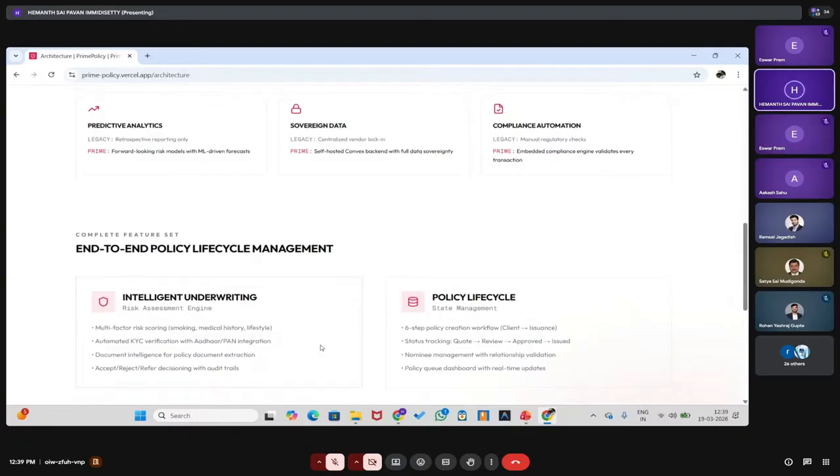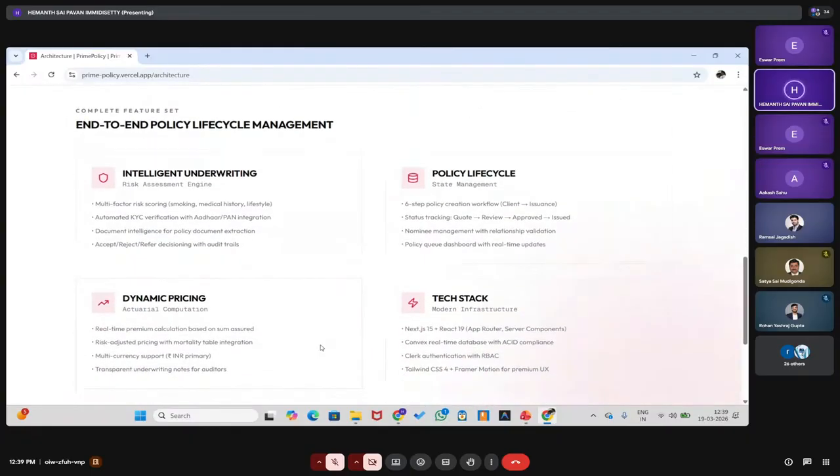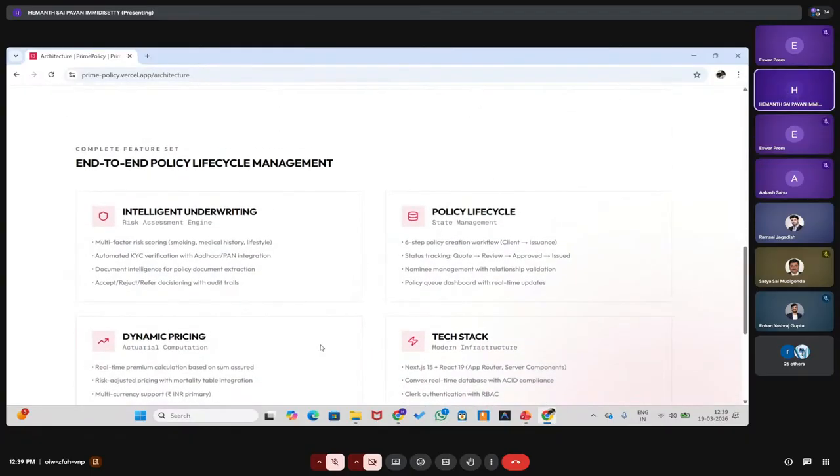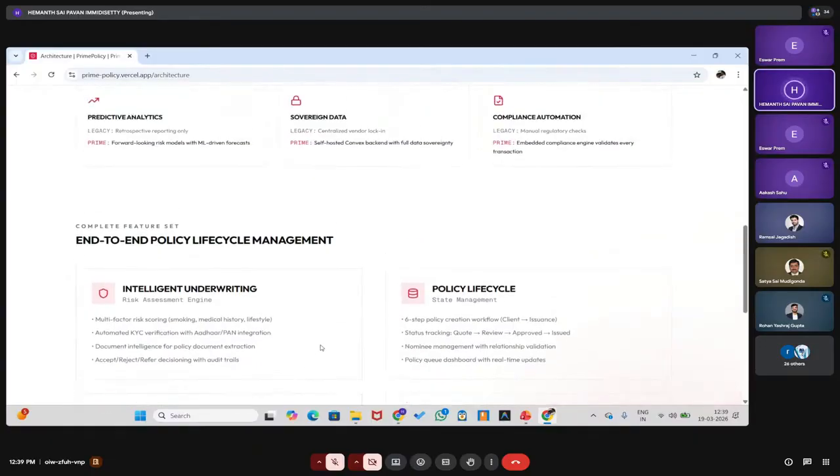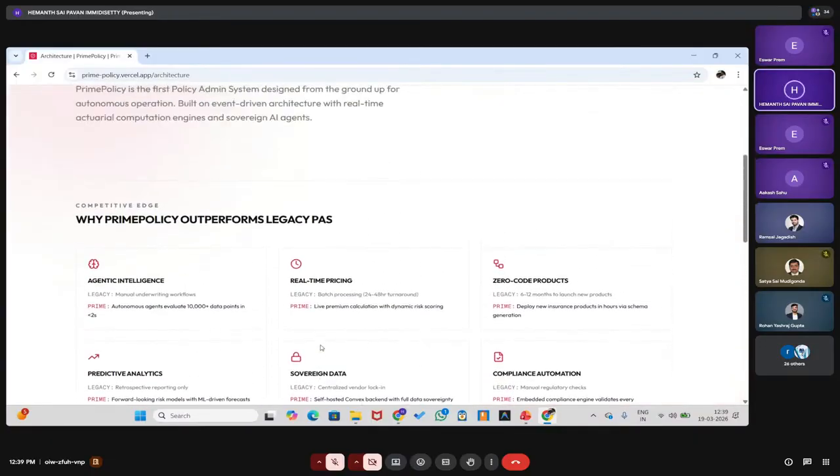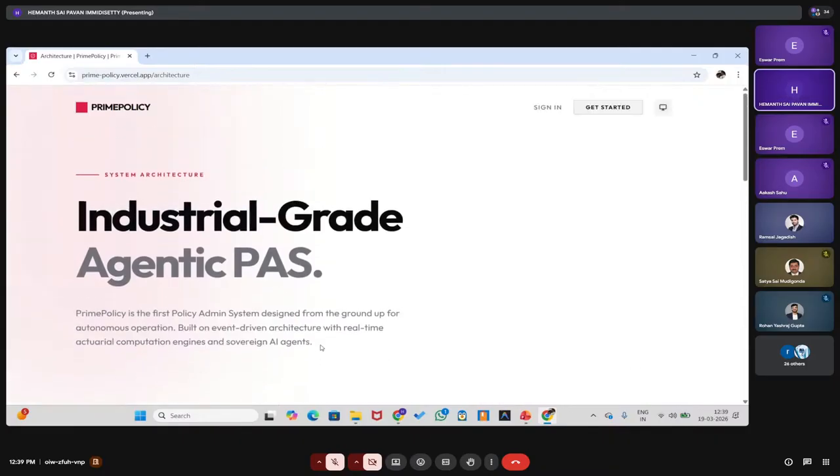This web application will help read the policy documents, extract information from those documents, and give a decision on whether the policy is a high risk profile, low risk profile, etc., so that the underwriter can come in at the end and give the final decision whether to accept this particular policy or not.